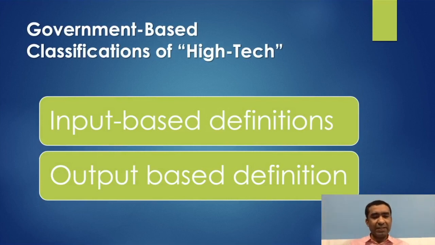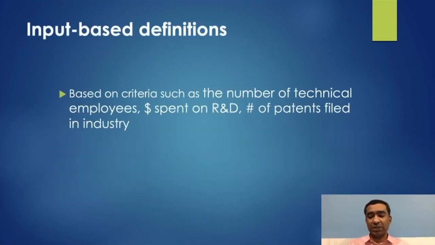Now let's try to see what are the different types of high tech products. Now government has two very clear definitions of high tech products. Okay, the first one is basically an input based definition, and the second one is an output based definition, through which you can categorize the high tech product from the non high tech product. So which one can be considered high tech and which one non high tech, because it is very important for us in order to do high tech marketing. We should understand what we consider high tech products. So let's go in detail into these two definitions.